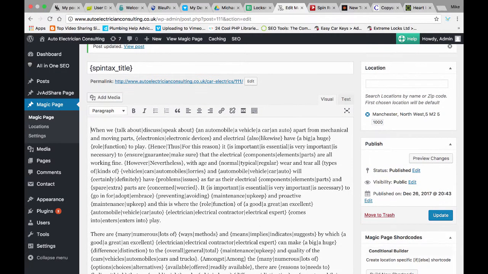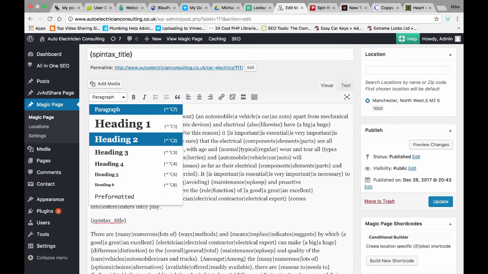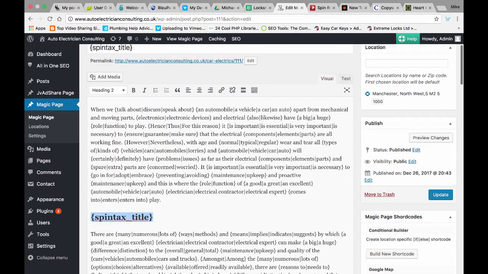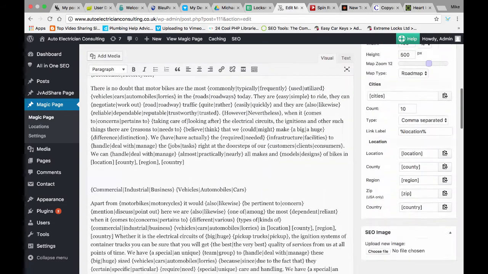So for example, if you were going to put another one down here, and you're going to do a couple of different versions, and then you can obviously just set that to H2 because this one here will be H1. But I'm not going into too much detail. You'll get the idea of this once you start to use it. So that now we'll use a concoction.